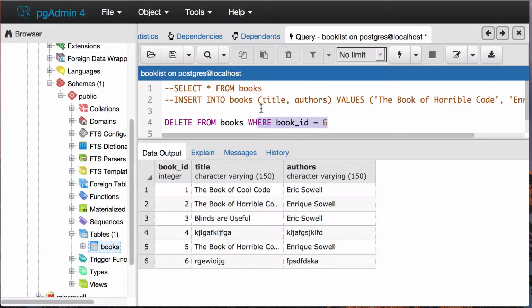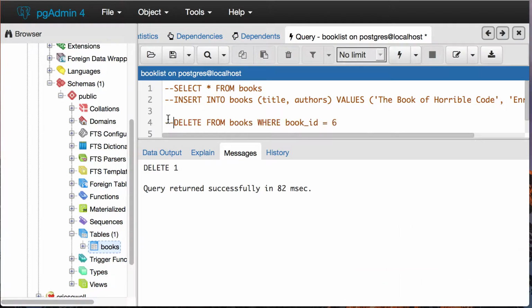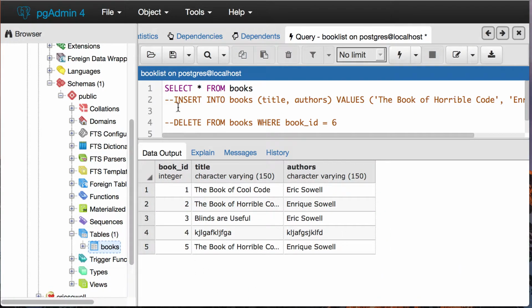So I say where book ID equals 6. If nothing matches, because right now there's no book ID 9, I run that, it says delete 0. If I say 6, delete 1. So one row was deleted, and now if I go back up here and select, I can see that it is in fact gone. So this is what we're looking for in terms of our delete, right there.